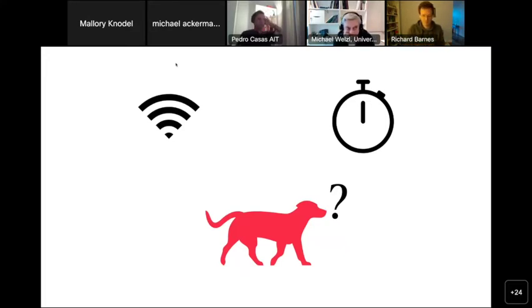And then the mysterious dog at the bottom is a forward pointer to a talk Tommy's going to give a little bit later about an idea we've been discussing called Red Rover. Under the theory of Red Rover, the application and the network operator can join arms and block malicious stuff going through. So I think there are some security possibilities here as well, where the security interests of the application on the one side and of the network on the other can align and work together to increase the overall security of the system. So there are a few examples here of situations where user-meaningful net benefit accrues even in the presence of adversarial behavior by one side or the other.